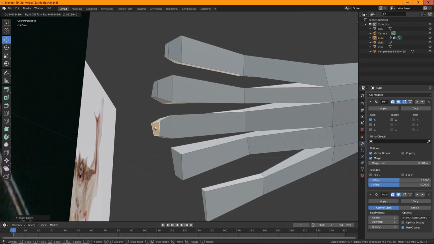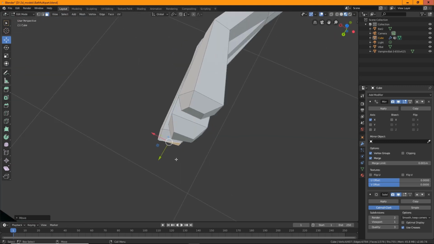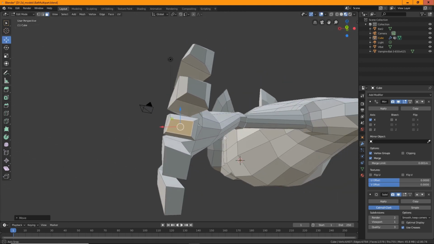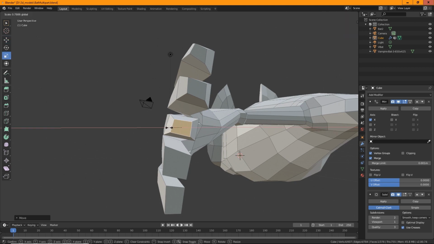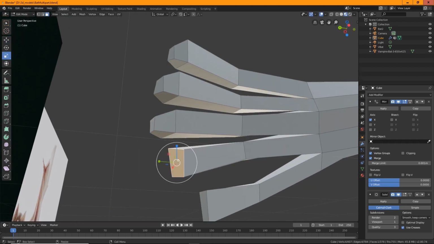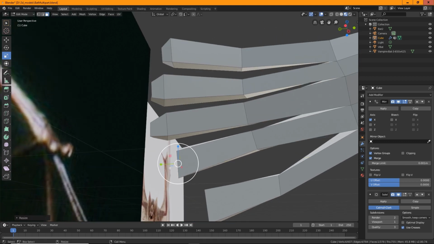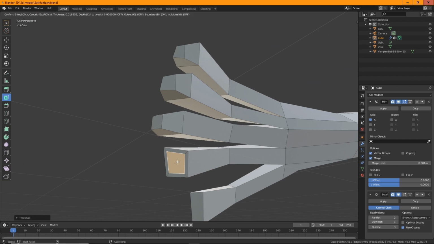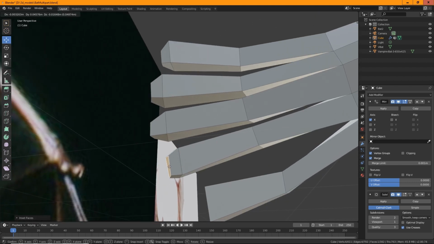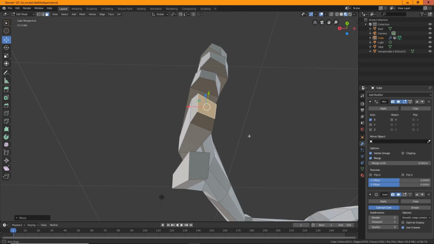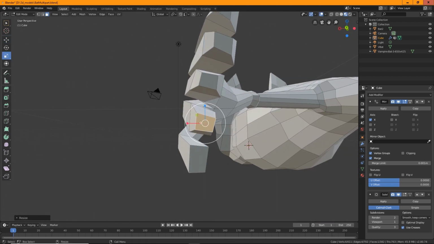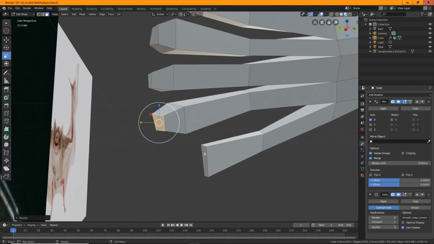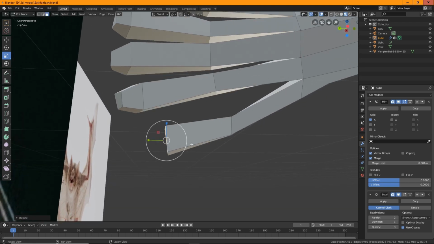Pull off. Flatten this. I'm gonna flatten this one too. Inset it. Pull it off. And then the last one, I'm going to scale this one a little bit wide or narrow.